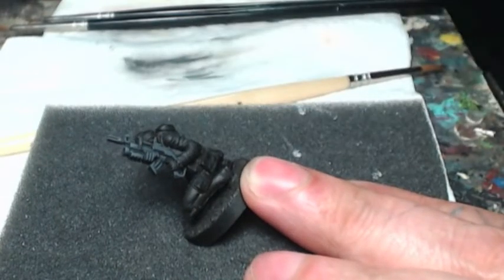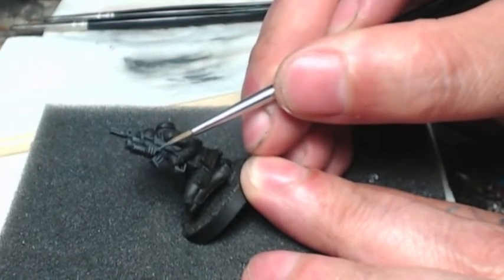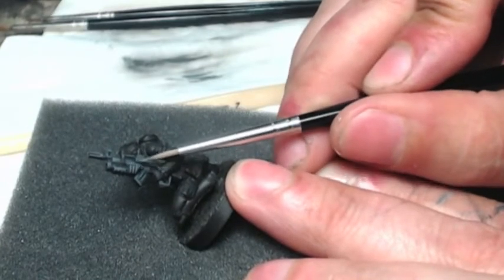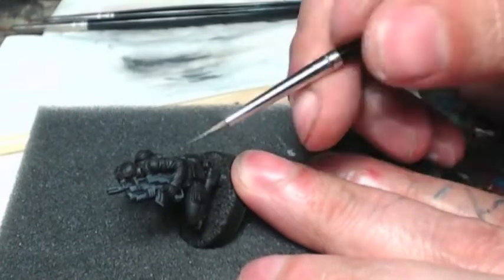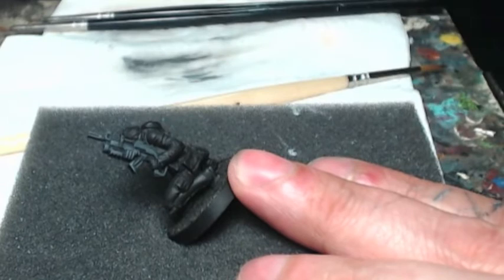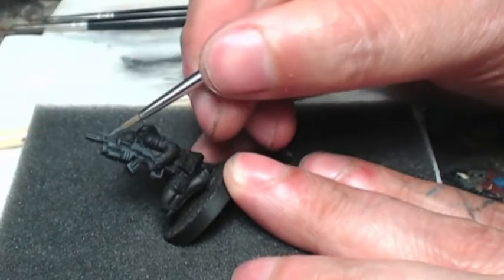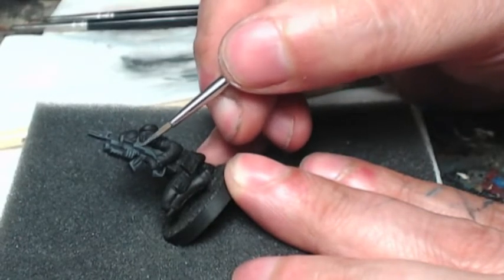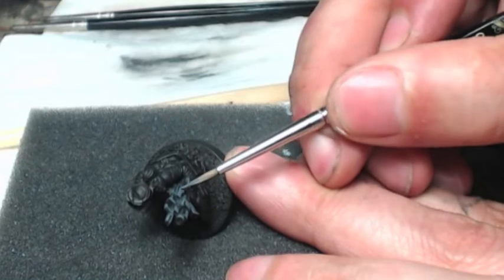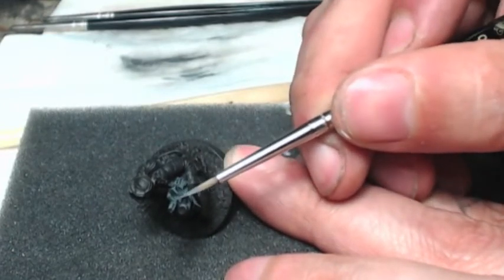This first layer of highlights is a broad highlight, and we definitely want this to blend into the graphene gray that's already there. So you can see on the wider, more open areas, I'm just kind of feathering that in from the hard edge. I'm also making sure to favor, and you'll see as this model progresses, as the highlights gradually get brighter, they also start to favor the skyward edges of the gun. I always assume a general overhead light source for my models, unless I'm creating a special direction for the model. So you see there, I'm dragging that right down that flat panel, making nice soft feathery blends there. And that's also about the same consistency you want to edge highlight with, the same consistency of paint that you would feather in a blend with.